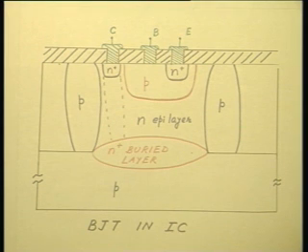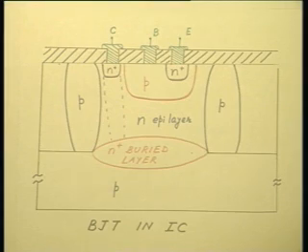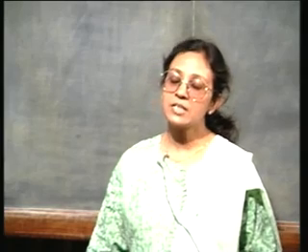So, it should have both a low sheet resistivity as well as a low surface concentration, and phosphorus does not fit the bill because it has a very high diffusion coefficient. So, one is forced to use either arsenic or antimony. Arsenic and antimony have the advantage over phosphorus in the sense that both of them have lower diffusion coefficients than phosphorus. And in that case also antimony is preferred over arsenic because you know arsenic is highly volatile.